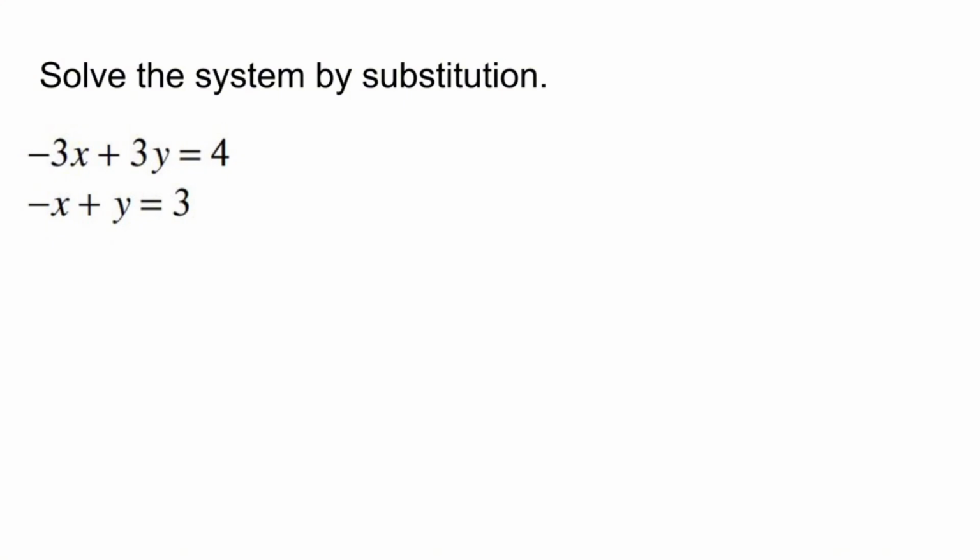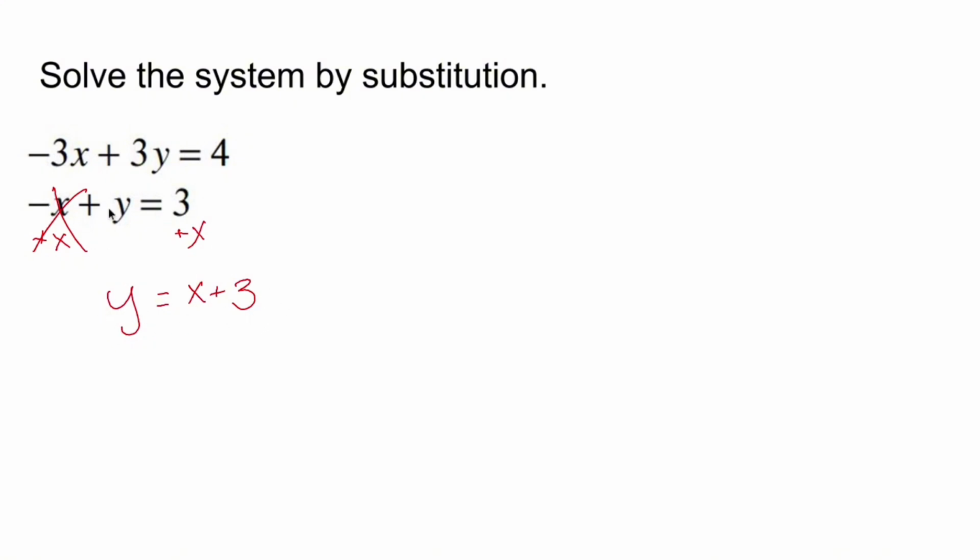So if I take this bottom equation and add x to both sides, y is now all alone by itself, and I get y equals x plus 3. Now again, my first step in substitution is to get any equation and solve it for any variable, and since y is positive all by itself, no coefficient, that seems to be the easiest one to use. So I did that. Y is now all by itself.